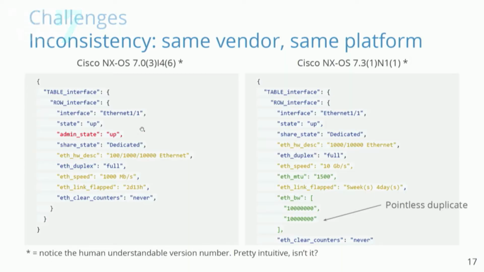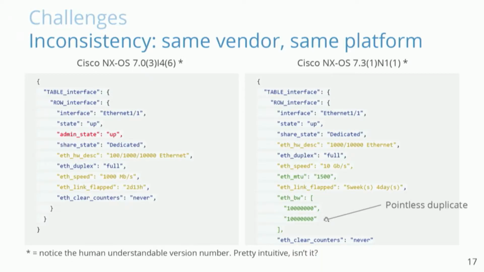As you can see, the output from the API that is available on Nexus is completely inconsistent. For example, this field administrative state that says that the interface is administratively up, and that's a very important flag, is missing in Nexus 7.3. Then the hardware description, again, is different. The Ethernet speed, which could be just a number telling you how many megabits per second, or I don't know, gigabits per second, but now it's a text, and you have to parse this and look into the version number. Am I going to read this from 7.0, or I'm going to read from 7.3, and so on. Even better, sometimes they insert new fields, but not without a lot of presence of mind.